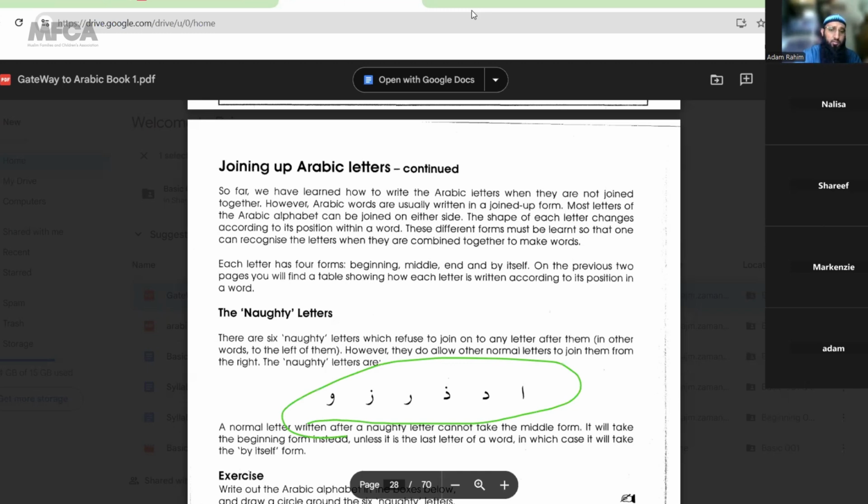And sometimes we're gonna add to this one because they put 6 here, but in reality it can be up to 7. And the reason being is because sometimes the letter hamza, when it's written by itself, is in conjunction with it because it does not connect to anything that comes after it. And you guys are going to learn more about this. That letter hamza, sometimes it sits by itself, does not always sit on the table.